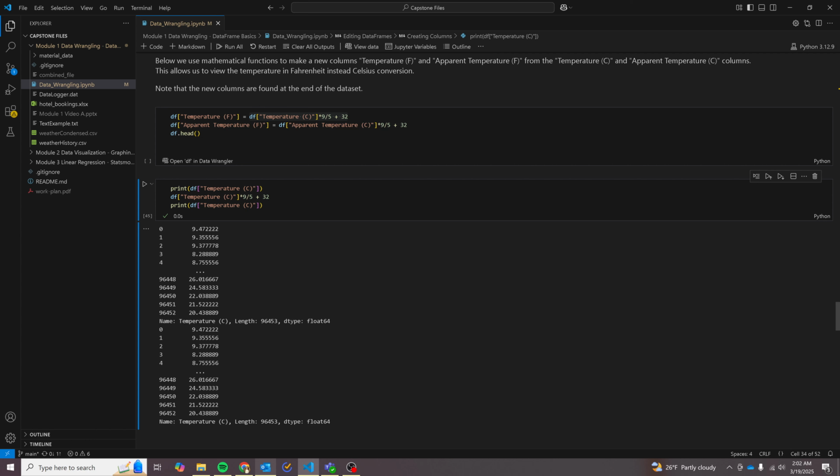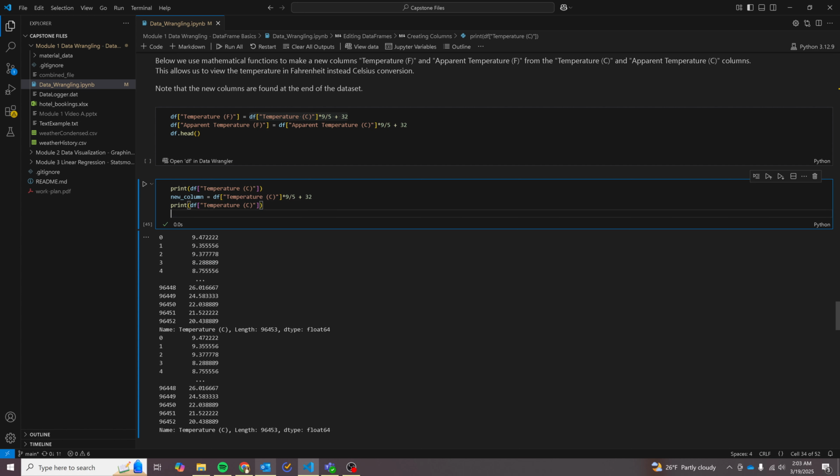And that's because what this code right here is going to do is it is going to return a column, which is the temperature column multiplied by 9/5 plus 32. But it's not actually going to edit that column in the data frame. So if I just say do this to a column, it does that to a column and returns it. It does not change that column. And that's what I mean when I say that data frames are not edited in place. So if I actually want to do anything with this expression, I need to assign it to something. So now what I could do here is I could come and say new column.